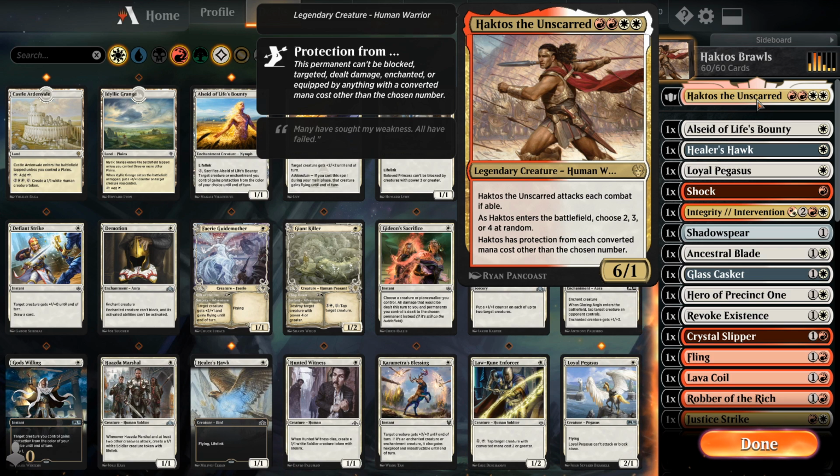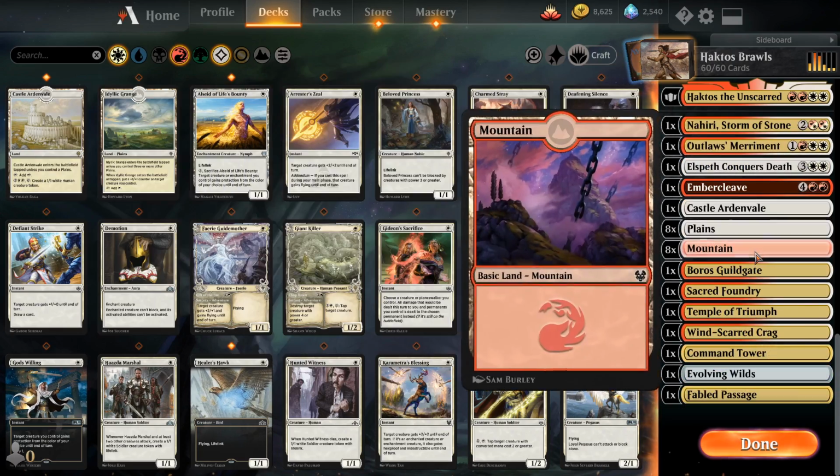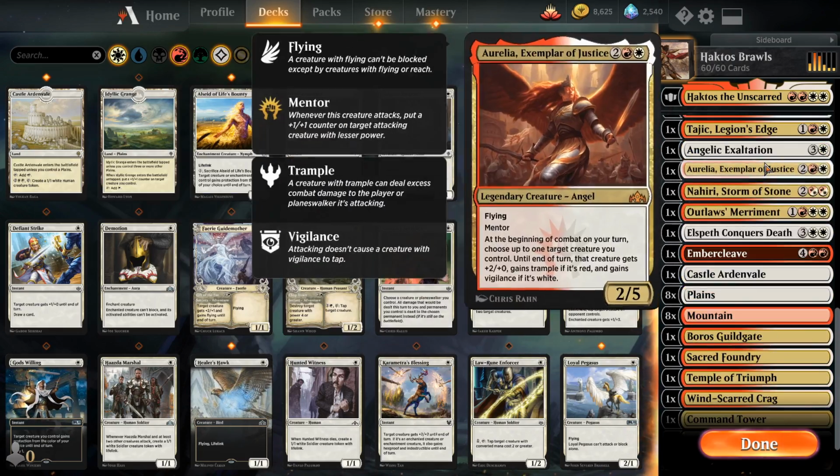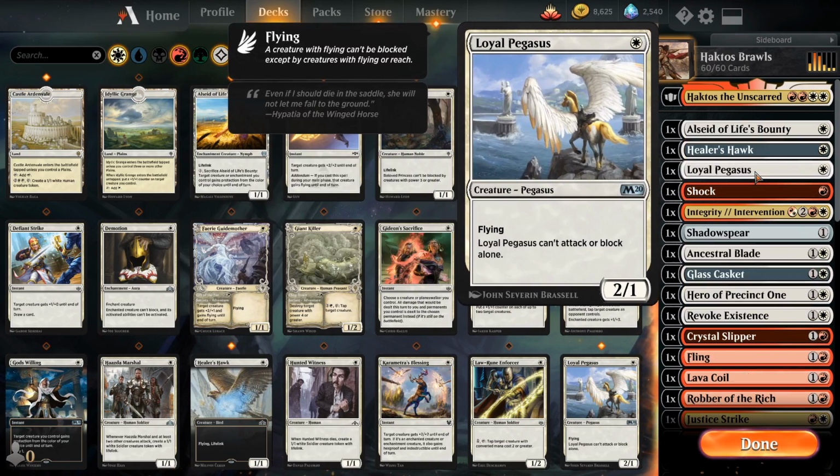Now the downside is Haktos has to attack each combat if able. So you have the 6-1 who's very likely to die to a 2 mana card, a 3 mana card, or a 4 mana card if, you know, your opponent has a creature or has a spell within that range. He's very likely to die, but if not, then he's just going to sort of wreck face on your opponent. Now, since this is a Brawl, it's very singleton format, so I'll go over the major pieces and then we'll sort of work through the rest of it.